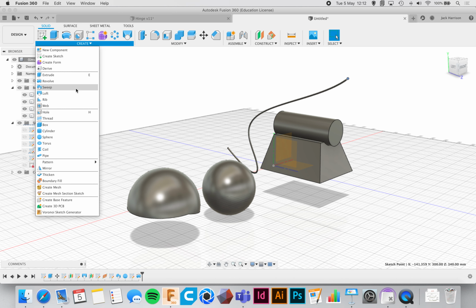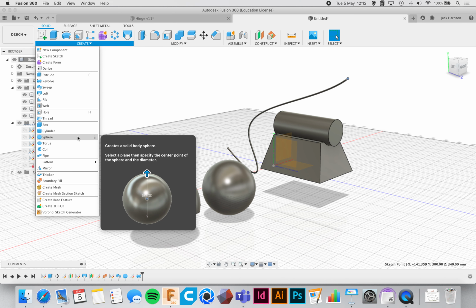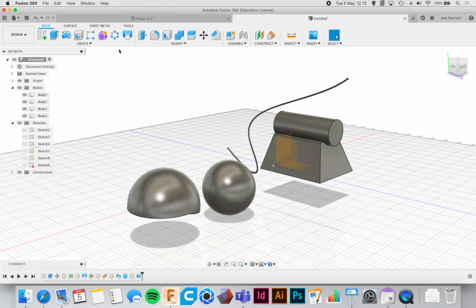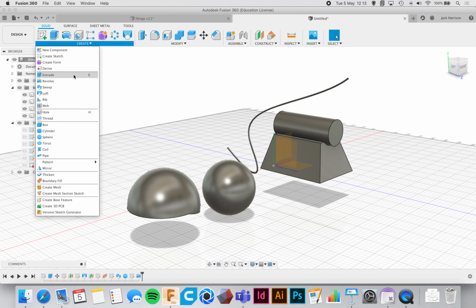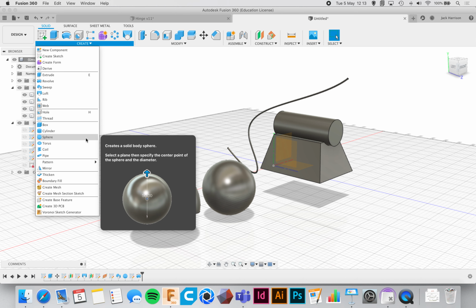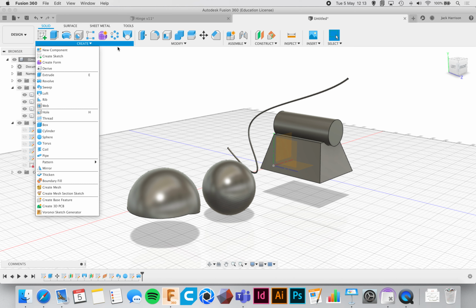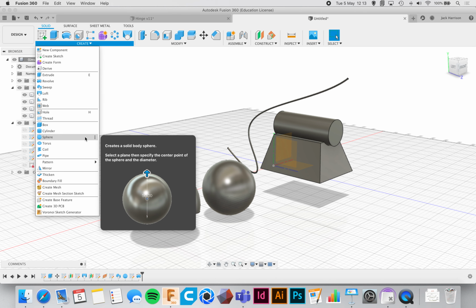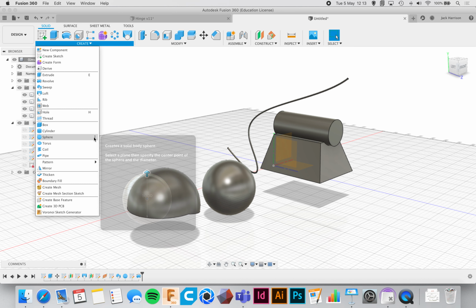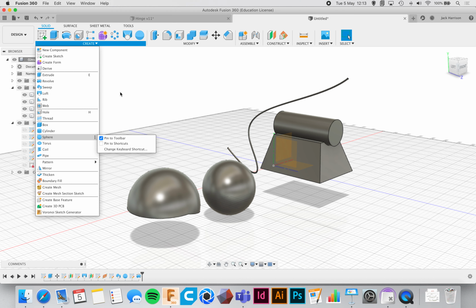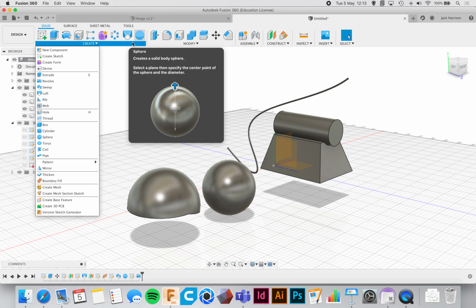So I think that's probably it for a basic introduction. I'm going to go through these tools in depth in other videos, but if, for example, you wanted to use the sphere tool quite a lot, it's a bit time consuming to go all the way up here and all the way down here to click sphere. So what you can do is you can left click on these three dots and then pin to toolbar, so you've got it up here.